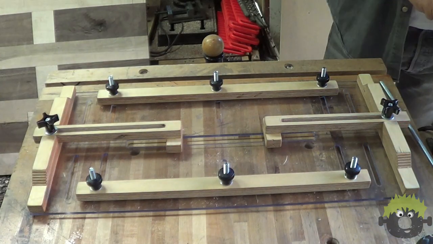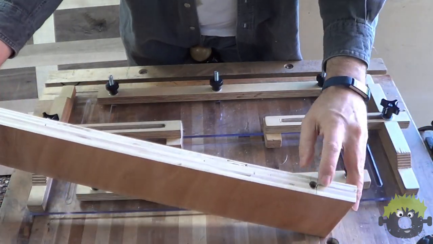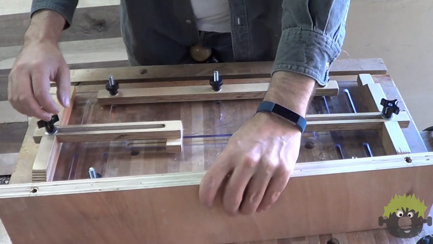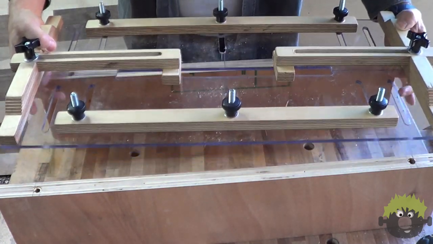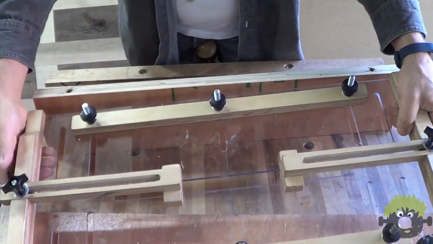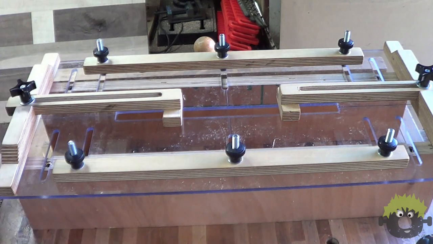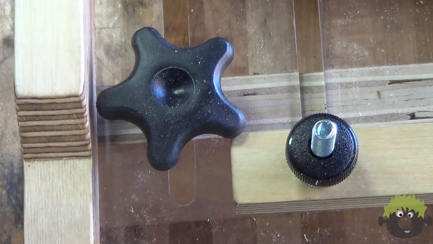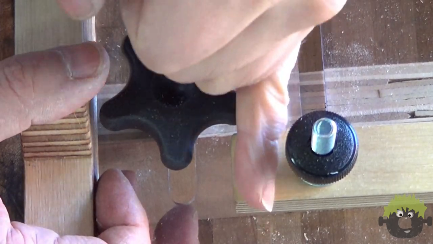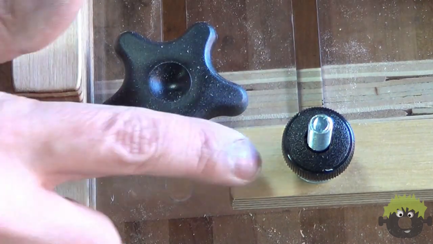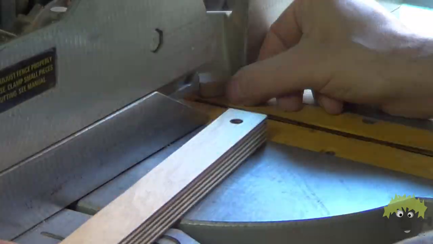Next to go on were the actual material side clamps, the parts that actually grip the material and hold it centered in the middle of the jig. Using the threaded inserts that I had put in earlier, I faced the nice slippery plastic side to the inside and used the same kind of knob and washer to hold them on either side of the jig. I ran into a little bit of a problem here. I realized soon after assembling it that I had made my router side guides just a little bit too long, and they interfere with the knob that I wanted to use. So I had to take it back apart and trim a little bit off the end of each one in order to make the knob work the way I wanted it to.